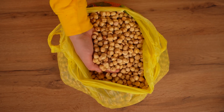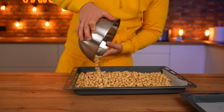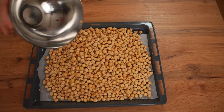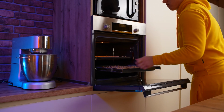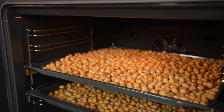Now, the hazelnuts are raw and don't really smell. To fix this, pour it into 2 baking sheets. And pop them in the oven. Let them warm up for 20 minutes to release their fragrance.